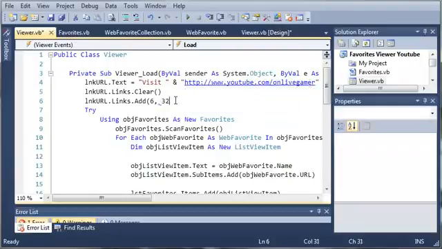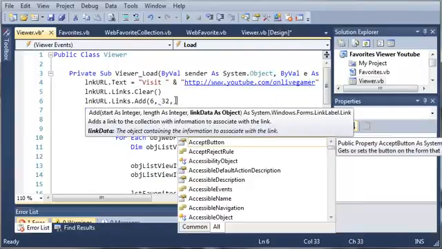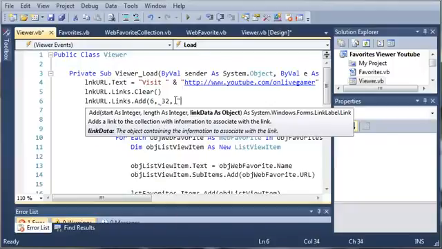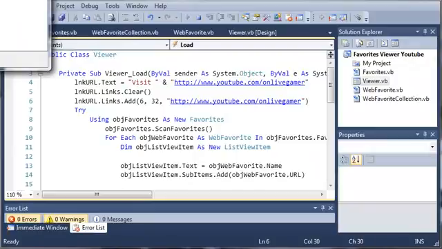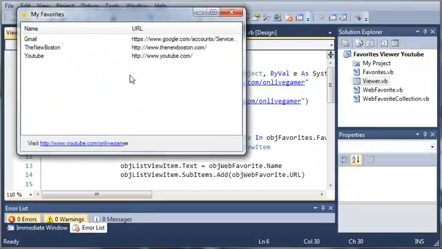So hopefully 32 will be correct. And the link data is going to be http://www.youtube.com/onlivegamer. Now this would probably be better to put this link into a variable and then use the variable.Length, but this should work just fine. So hopefully when we run it, everything will work the way we want it to.